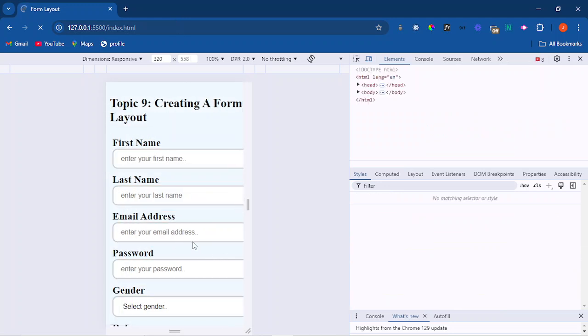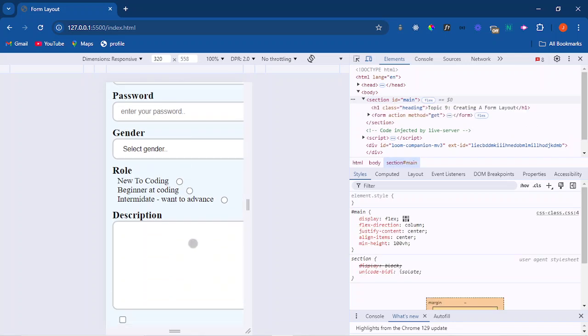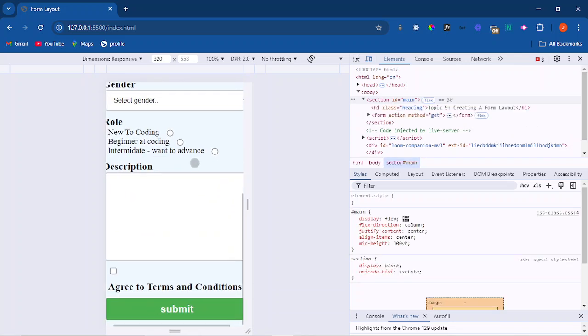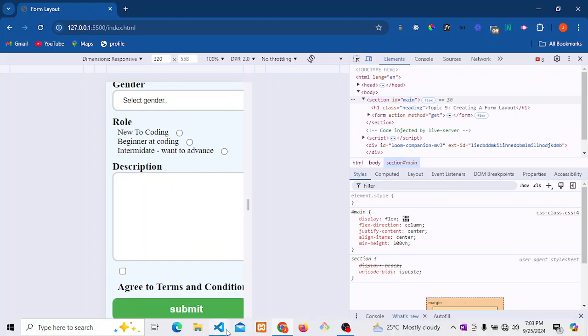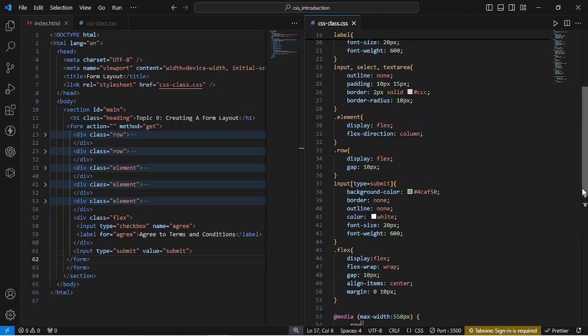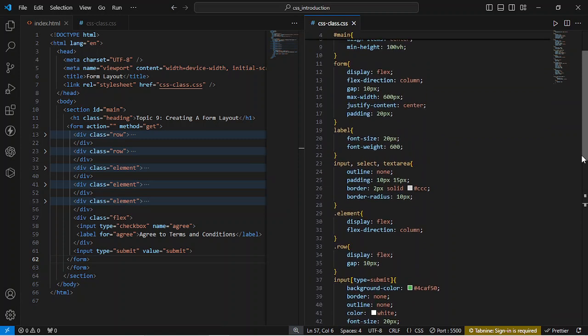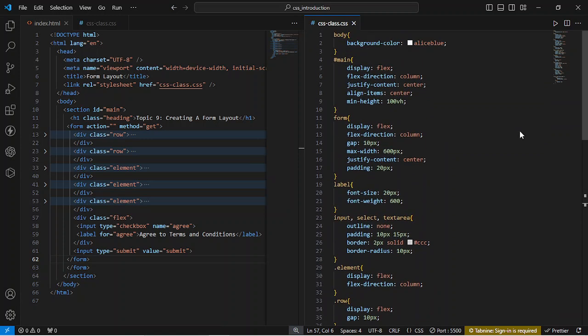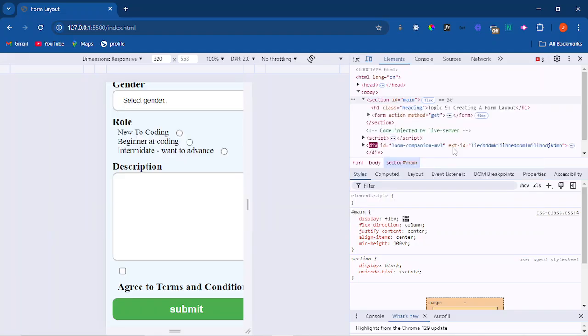This is looking good here, but this thing is too big too. Let's try to come here. What are we having here? Max width here. Let's cancel the width here. Let's check it again.